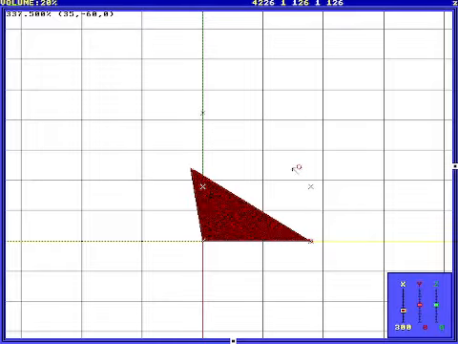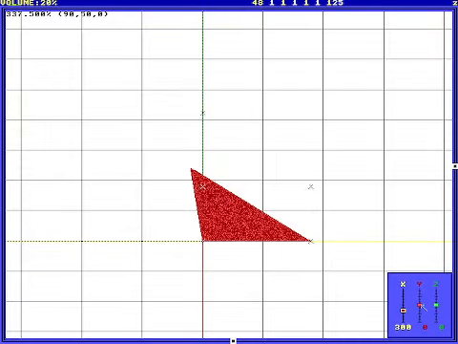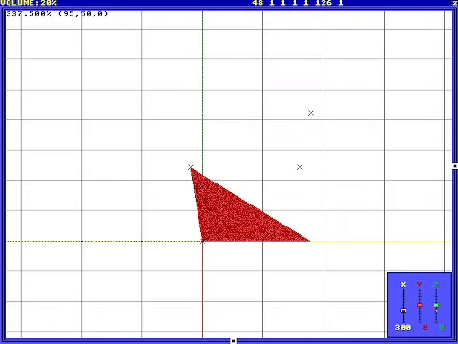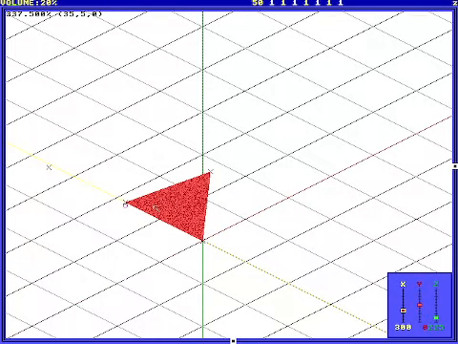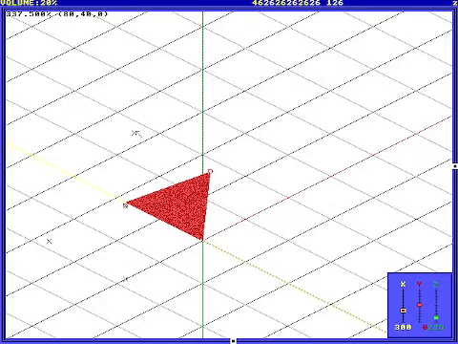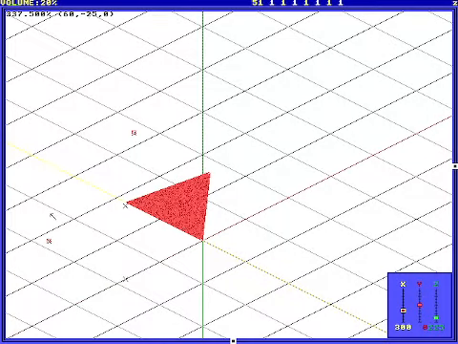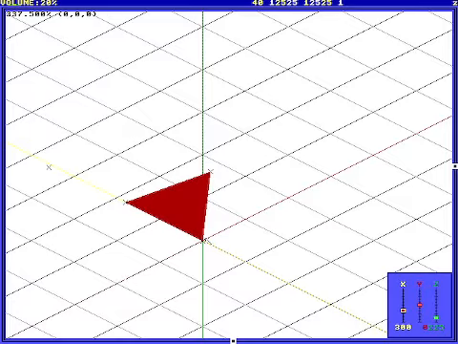But if it doesn't suit you, you can just undo. Why is it failing me? It's weird. What if I do it here? I think I messed something up. Okay, well, I'm gonna do it here.